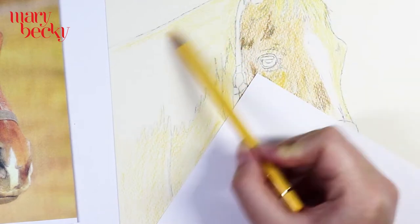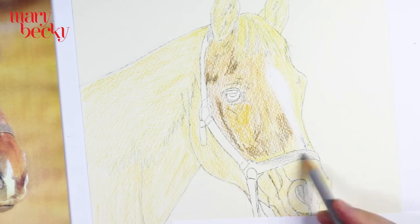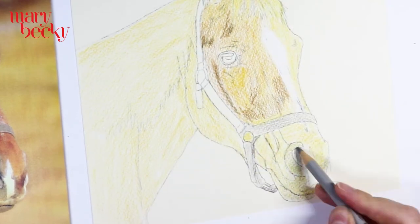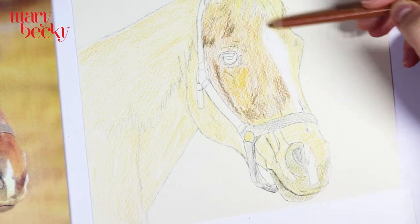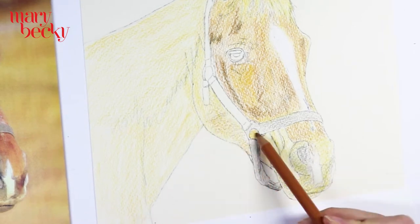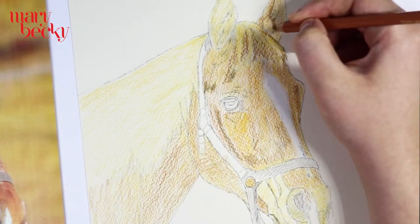With the layering technique, you will be able to see the pencil strokes and it gives a more hand-drawn view. It's very significant to be patient to build the tones. If we hurry with colored pencil, then it will cause unevenness in the application and ruin the look of your drawing.